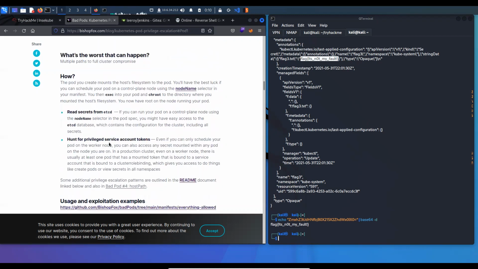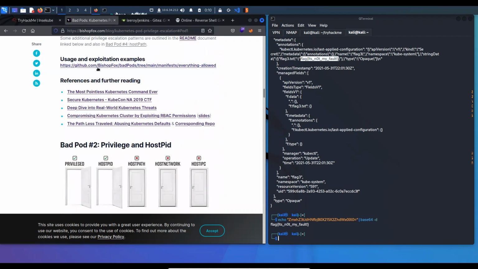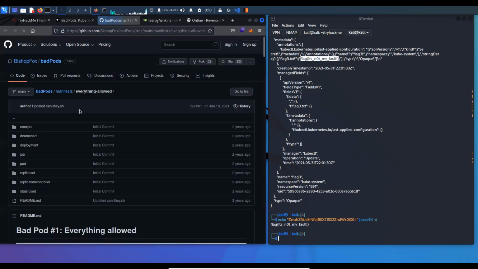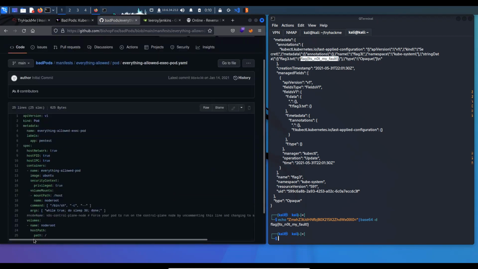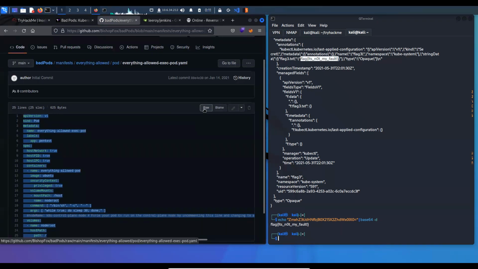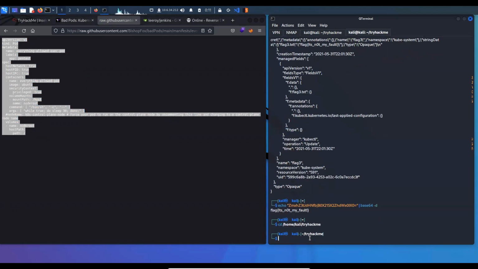So I will be using this, and it makes a reference to a GitHub repository. And if you go to the pod and that YAML file, we can take this YAML file. You know, we need YAML files to give all the configurations for the new pod that we will generate, right? So I will take this YAML file, and copy it. And here I'll go to my directory here, TryHackMe.